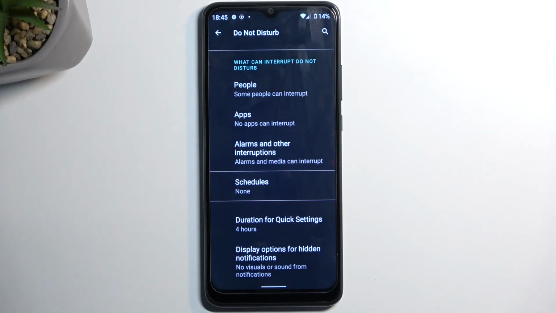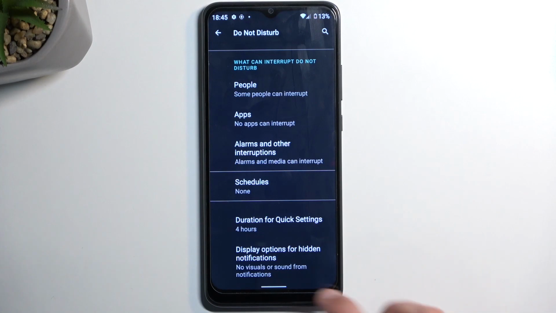So when you forget about it, the device will just turn it off automatically after the specific amount of hours that you have selected. I picked 4 hours just because I consider this to be enough time to finish whatever I needed this mode for, and give it a little bit of leeway for like 1 or 2 hours extra, just for the safety, let's call it.